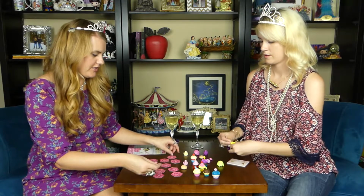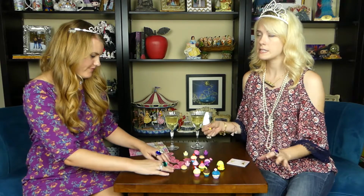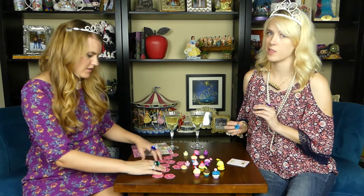Guys, this game was on clearance at Target. Can't go wrong with Target. Can't go wrong with Target. Disneyland is the happiest place on earth. Target is the second happiest place on earth.